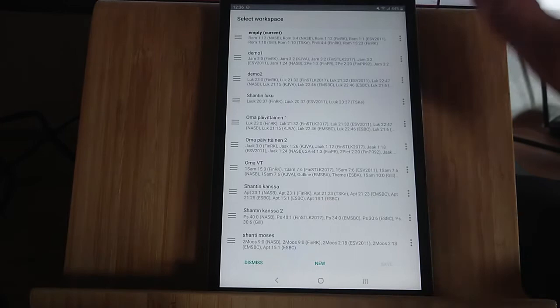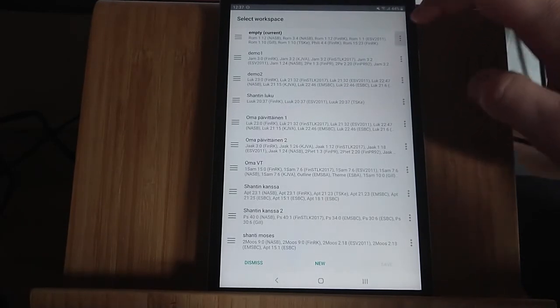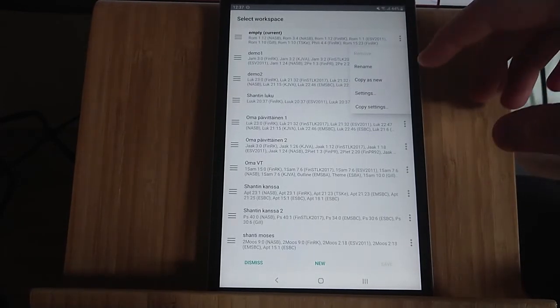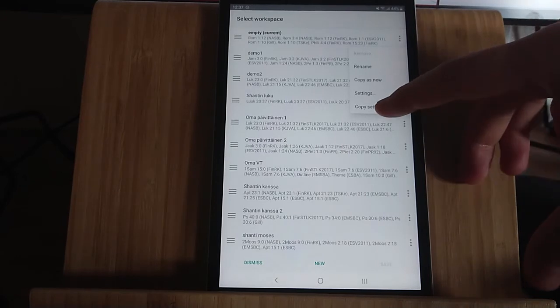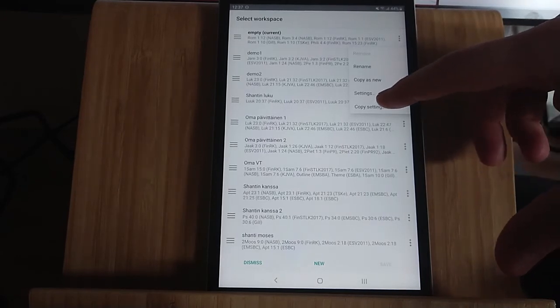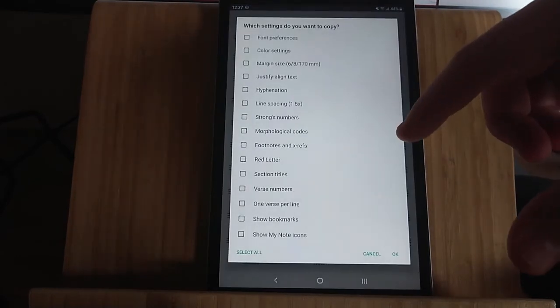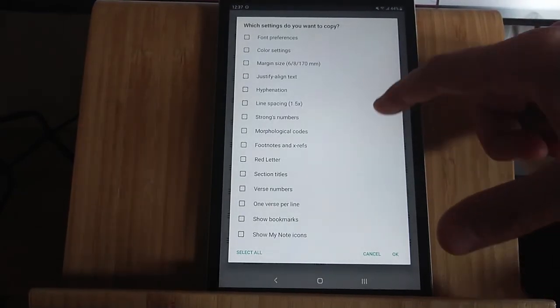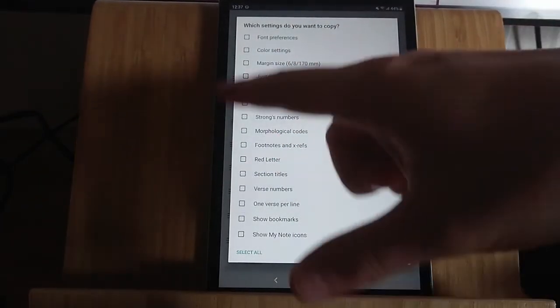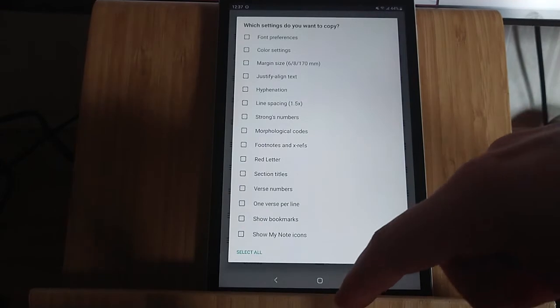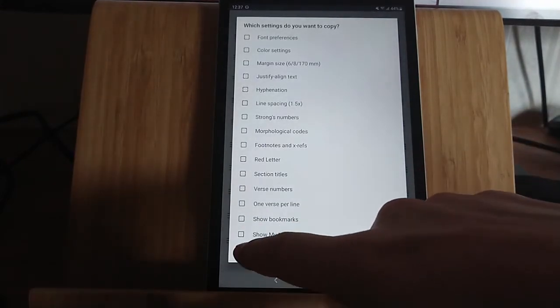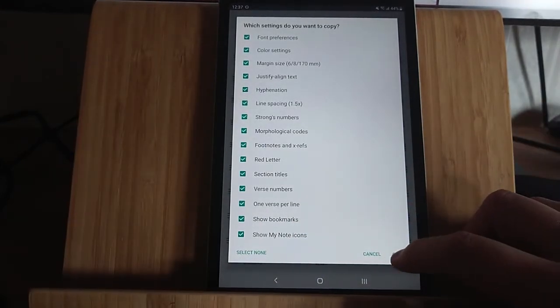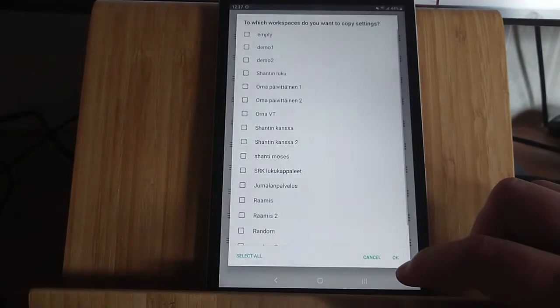So we can find copy settings from this three-dot menu, and if we click that, we can again select what settings we want to copy. Let's say we want to copy them all. Select all. And then we press OK.